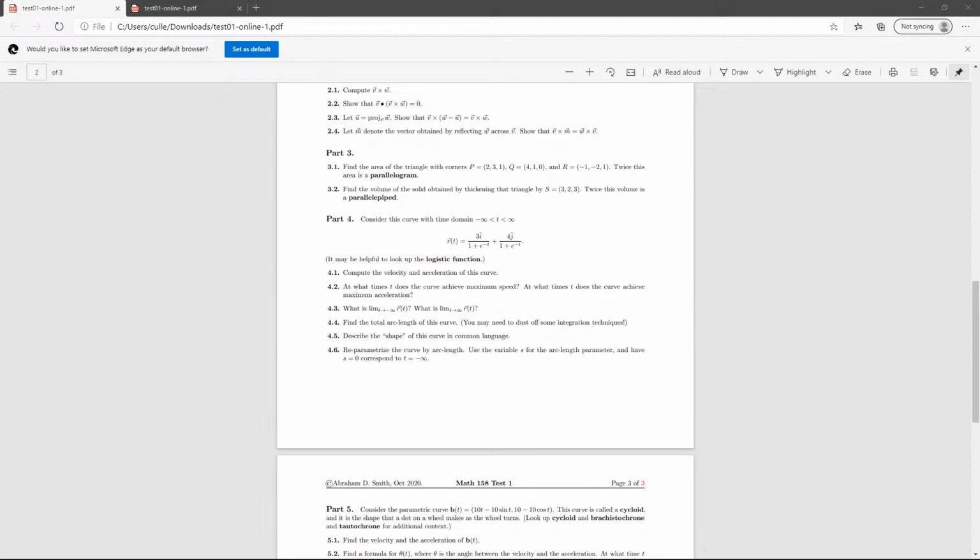What numbers do you want to plug in? Because it's negative infinity to positive infinity. We just have to find the critical points. So wherever the... No, set the acceleration equal to 0. How do you find critical points? Set the acceleration equal to 0. Yeah, you're right. And then you plug those. Not accelerating, then it's at a constant speed.